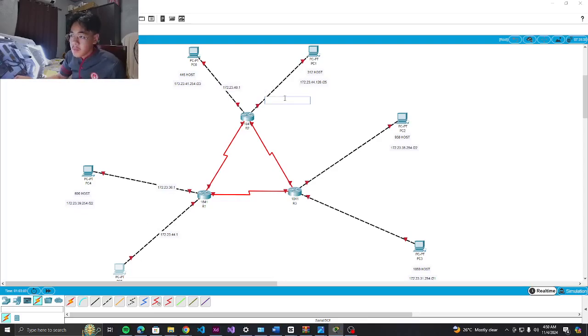172.23.36.1, then 172.23.42.1, and then 172.23.32.1, and then plus 1 we have 172.23.24.1.